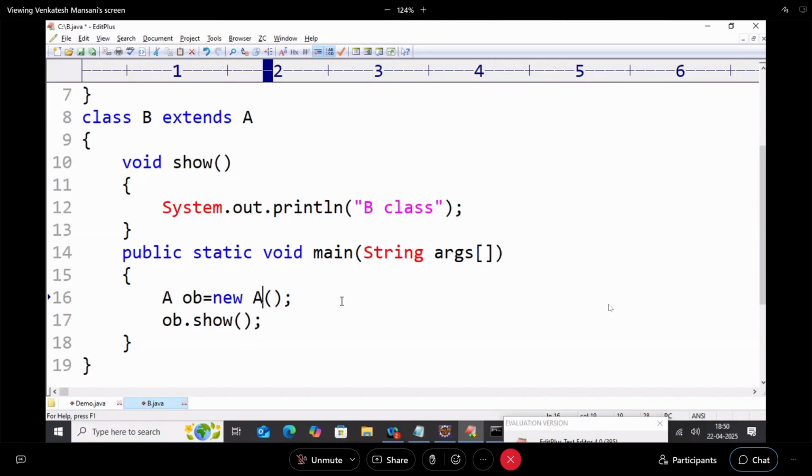If you write B ob equal to new B, which class? If you write A ob equal to new B, here B memory is there, then definitely B class is called. Okay. Now it can be A also, it can be B also. If I write A ob also, B class only is output. If I write B ob also, B class only is output.